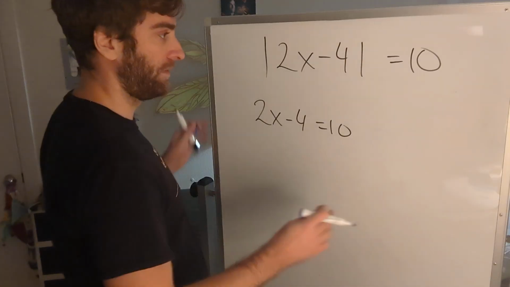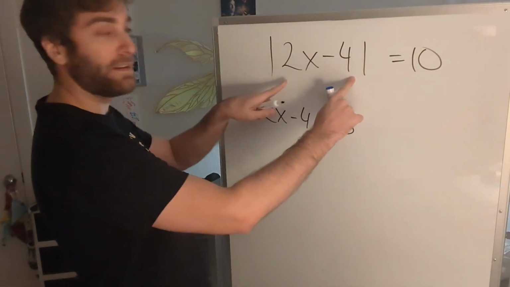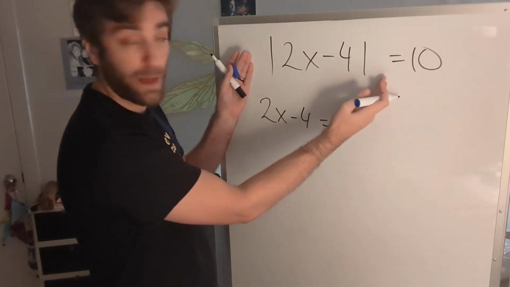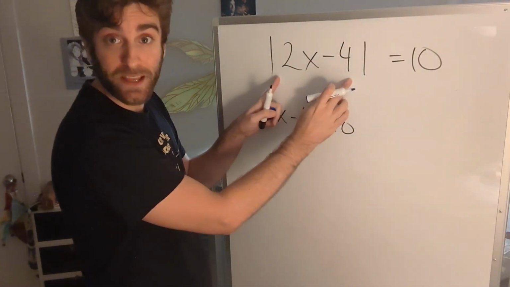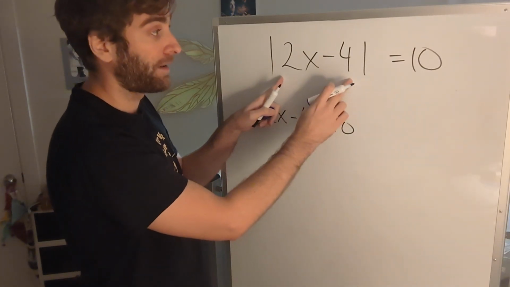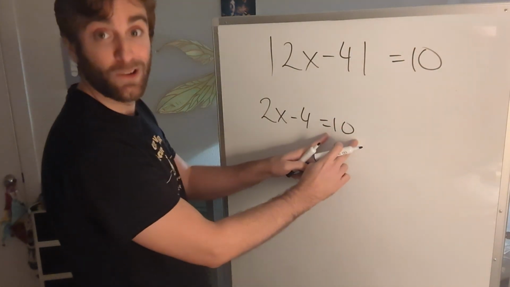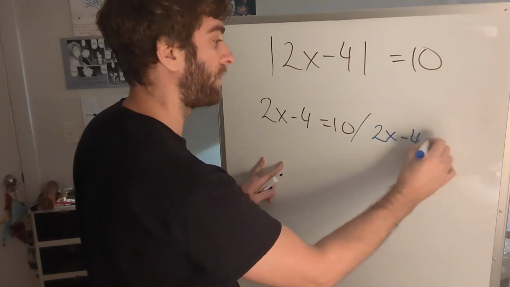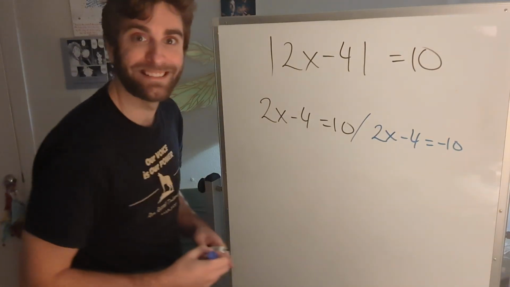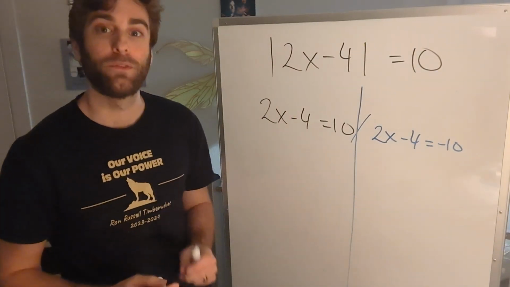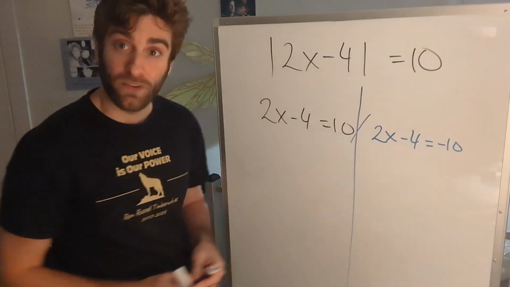The other equation, however, is going to be the same thing, but remember, if it's inside the absolute value, this could be a negative number. It would still equal 10, positive 10. Okay, so it could be positive, or it can be negative. 2x minus 4 equals negative 10. So we have 2 equations that we need to solve at the same time to figure out all of the values for x. So let's start with the positive side.